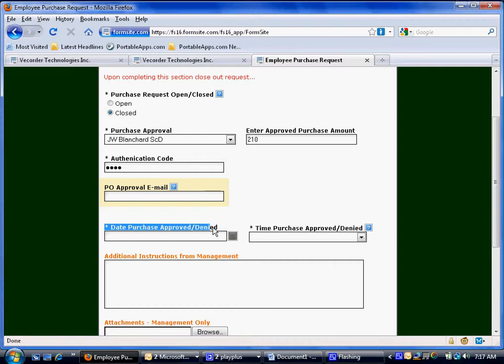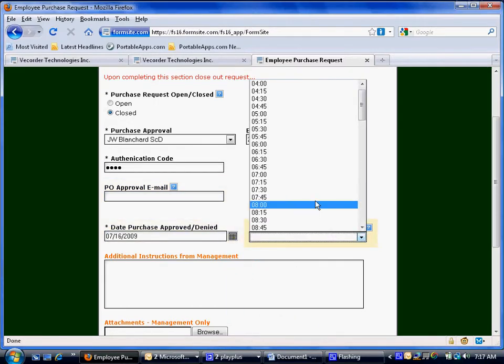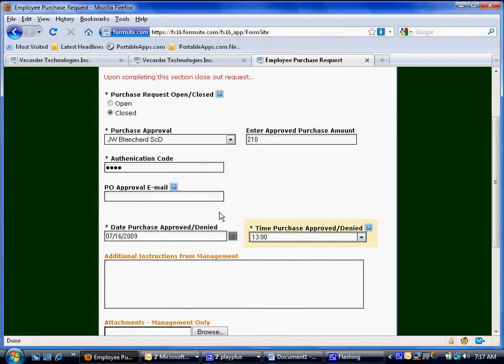The date the purchase was approved or denied, we're going to say is today's date, and the time once again is 24-hour formatting, and we will say that it occurred at 1:00 p.m. Any additional instructions from management would be added here, and this is where the purchase authority might make some additional comments. Purchase approved.